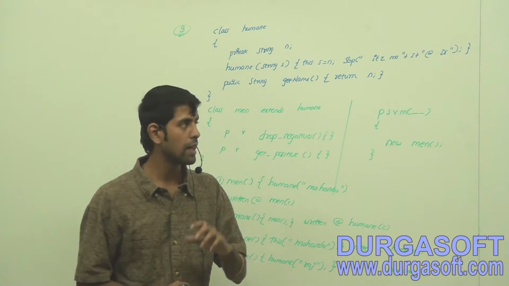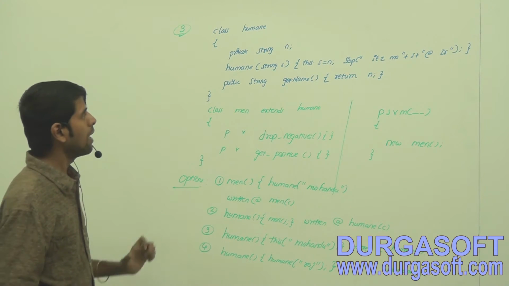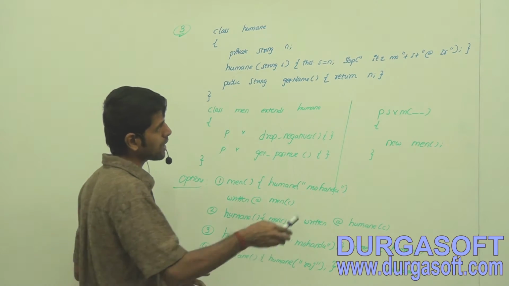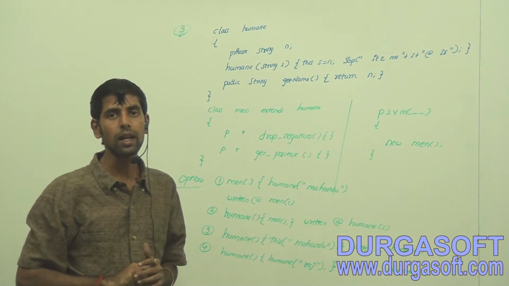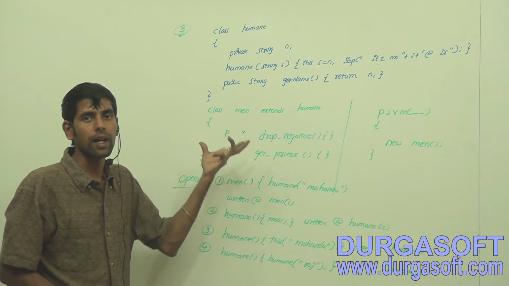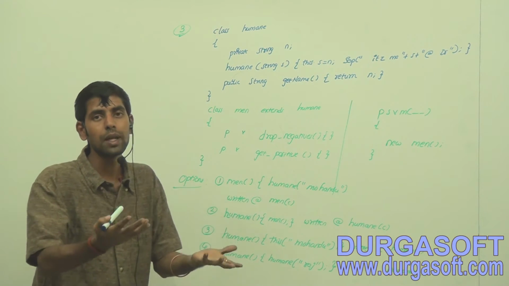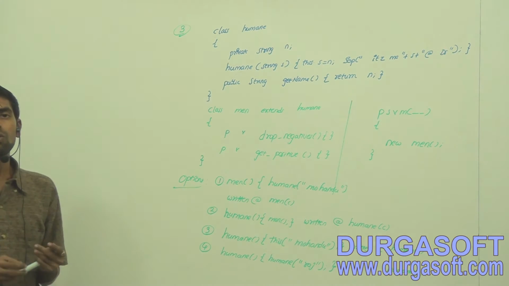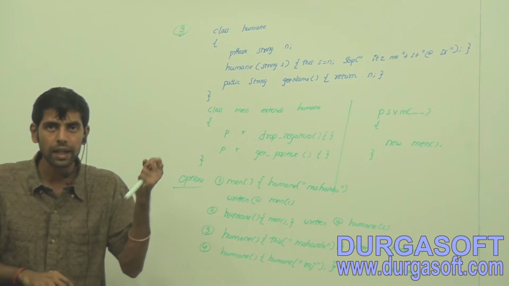I hope you have done that. Now observe here: which statement, if I put it in this piece of code, will make my output: It's me Mohandu at DURGASOFT? Which statement, if I write it in a particular area or a particular class, will give my output? I said to you that here we are going to use only OOP related concepts.